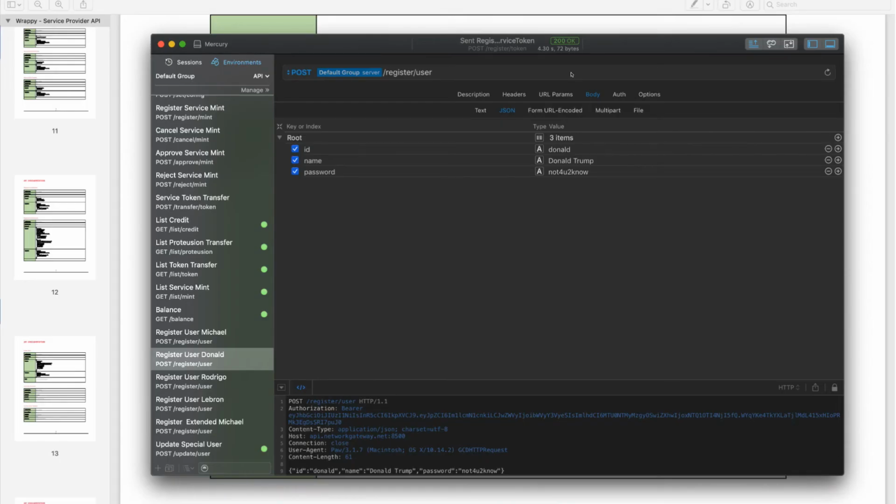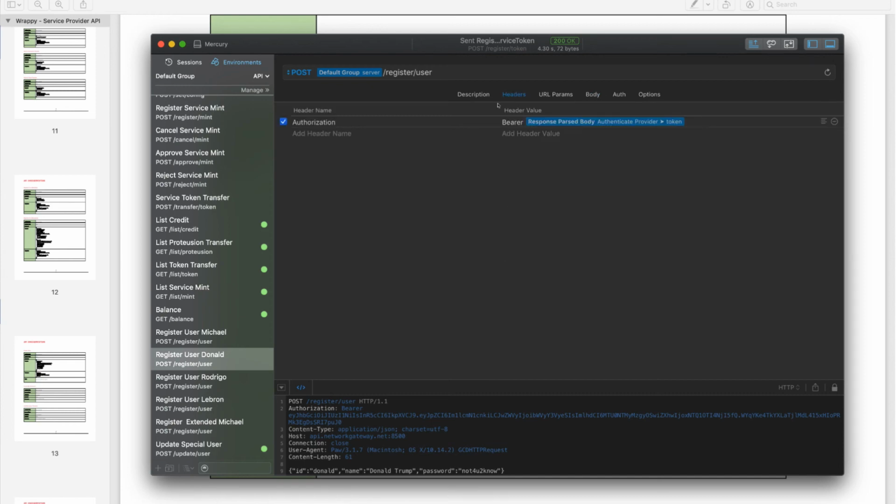Now let's take a look at the sample API calls. So just like in the previous example, first we have to check the request type here. This is a post request. We have to specify the endpoint, which is /register/user. We have to check also for the authorization.